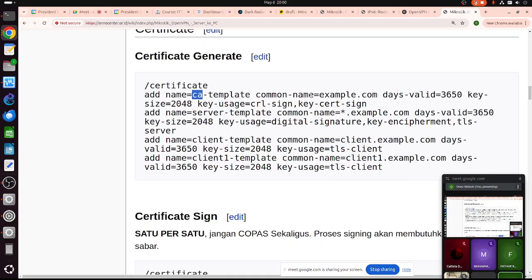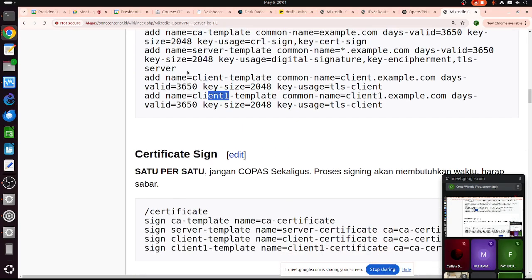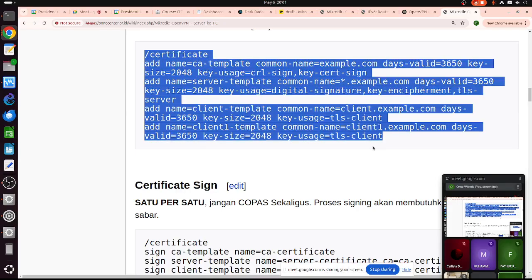So the name of my domain is example.com. We need to change this into our actual domain, but this one is fine for experiment purposes. So I will set this one CA and add server template and these two client templates. Okay, we'll do these things.